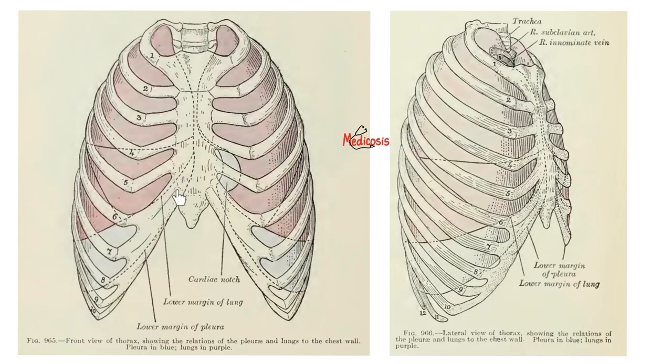This is the chest wall or thoracic cavity or thoracic cage. This is the right lung, this is the left lung. What is this? This is the pleural space or pleural cavity. What bone is this? The sternum. How about these bones? These are the ribs. The ribs are bones, but the last part is a costal cartilage, not bone.